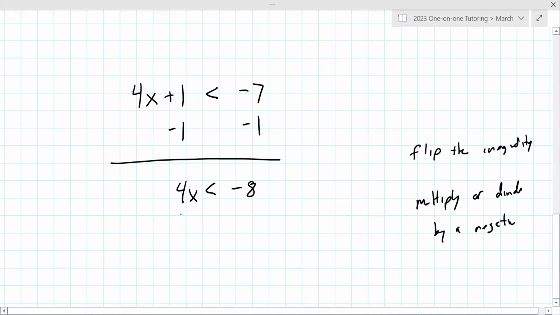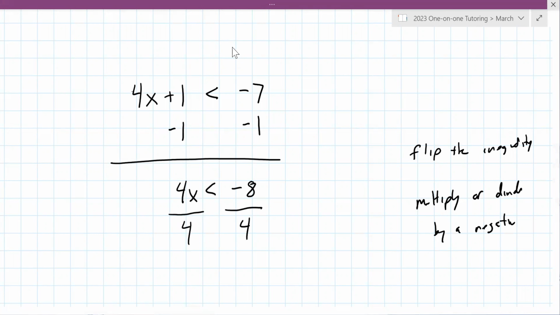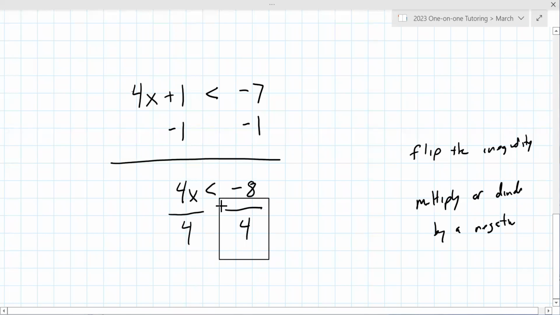Now we're going to divide both sides by 4. So this has nothing to do with the top number. You're looking strictly at the number that you're dividing by. Is this number negative? No, it's positive, so it does not change. It doesn't matter that this one up top is negative. It only matters what you're dividing by. If you're dividing by a negative, like if it was -4x in front and you're dividing by -4, that would switch it.